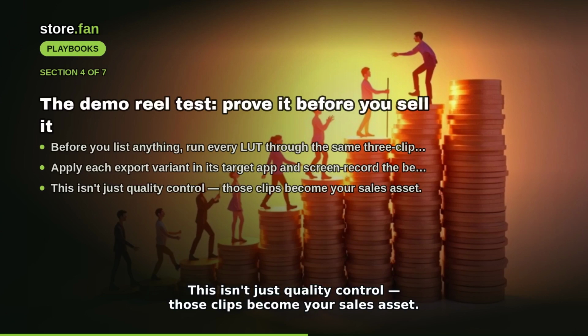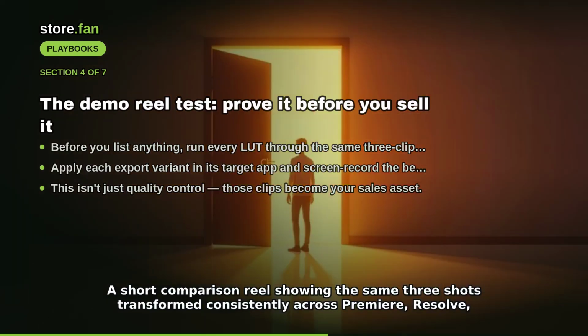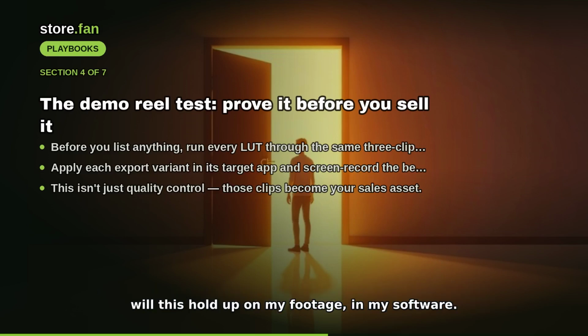This isn't just quality control, those clips become your sales asset. A short comparison reel showing the same 3 shots transformed consistently across Premiere, Resolve, and Final Cut is far more convincing than a single graded still, because it proves what buyers actually worry about. Will this hold up on my footage, in my software?